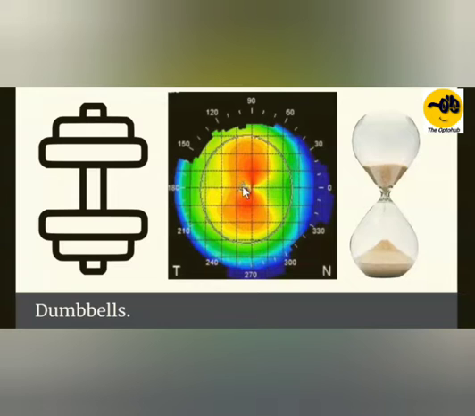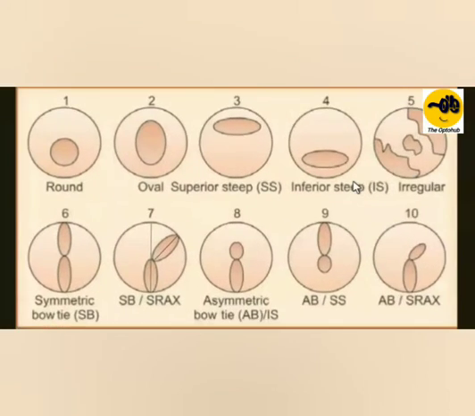Now, why does it have a dip in the center? Why is it shaped like an eight? The actual cornea is not like this, but because there is a camera in the center, that area is not analyzed. That area does not emit any rings on the cornea. That's why this is an area that is not captured. Hence, it gives us the shape of an eight. Ideally, it should be just an oval. So this is something known as a dumbbell, and here are a few shapes we observe on corneal topography, especially on the refractive maps.